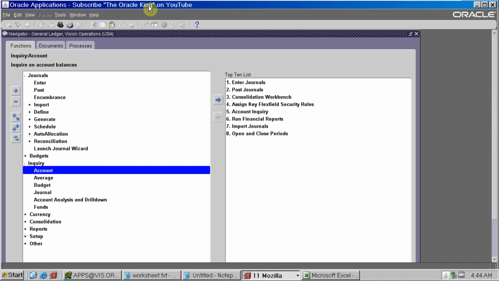The next topic which I'm going to upload is one more video for the AR to GL reconciliation session, which will be through the backend. I will prepare the query, so you don't need to go through the front end. Through the backend, through the query, you can get the accounts, transaction details, what is the balance in the subledger and what is the balance in the GL. All these details you can get.